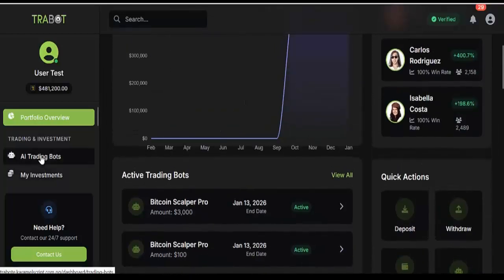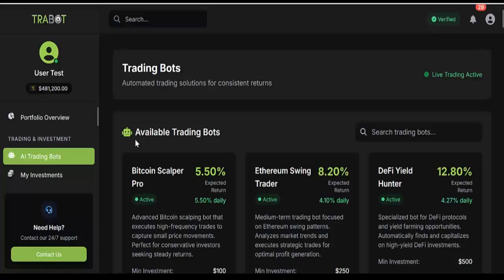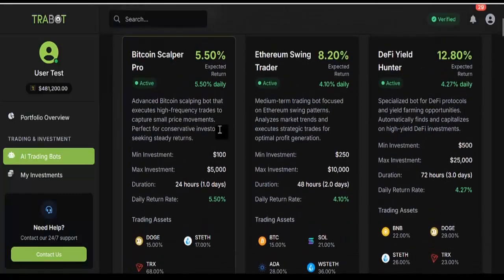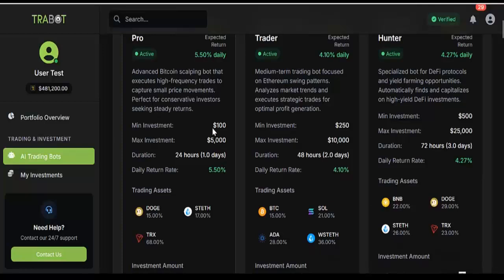Here we have your AI trading bot. Let me click on that. Just wait for it to load so we can see how this works. Here you can see all the trading bots and the percentages: this is 5%, this is 4%, this is 4.2%. Consider the minimum amount here, $100 at 5%, and the max investment is $5,000.